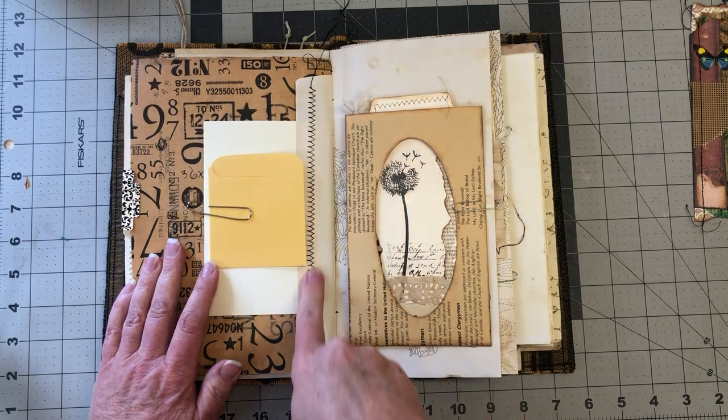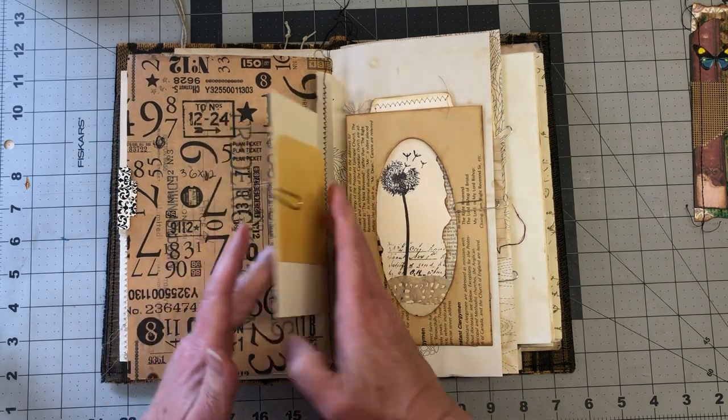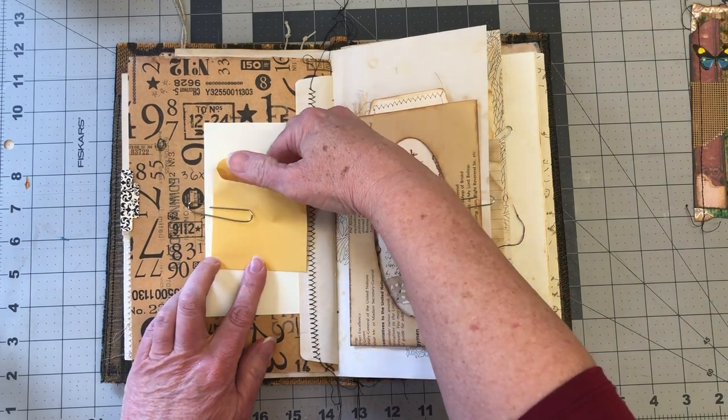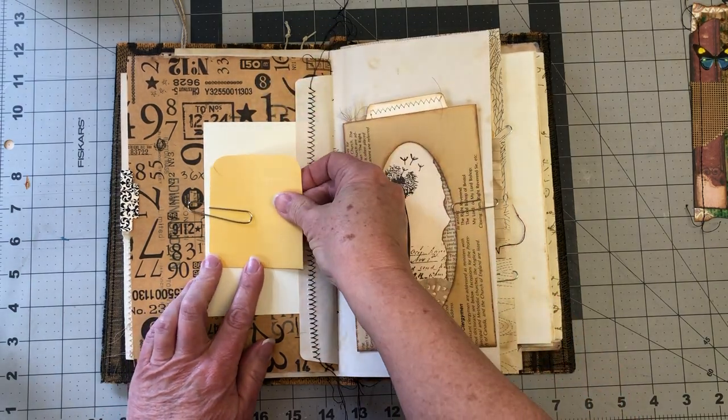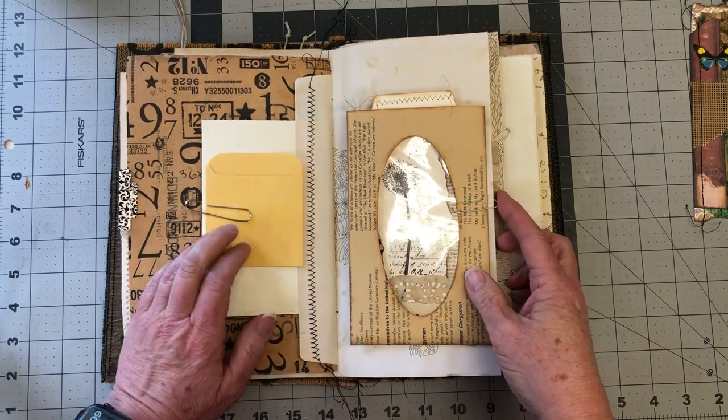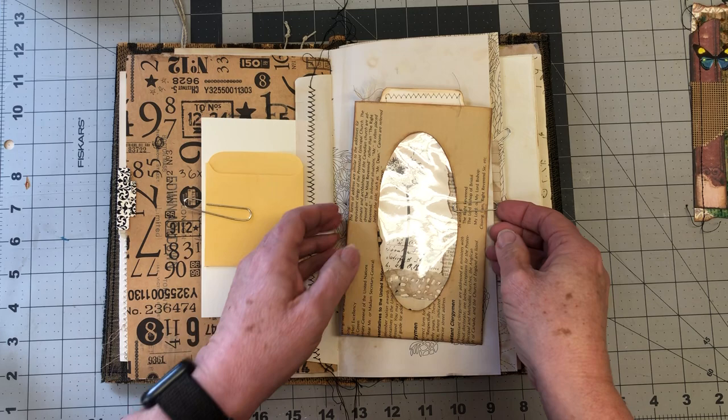Again, the other side of an envelope with a postcard attached to it and a little pocket here to put something in once I create something. But again, paper clipped on because it might not live there. We'll see as we go.